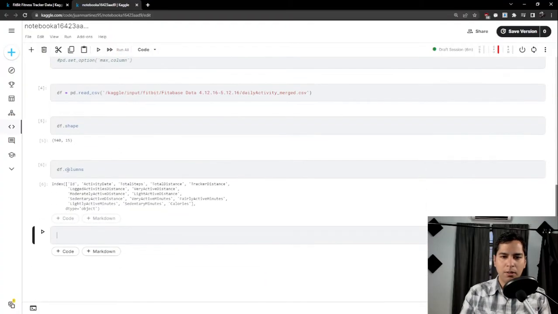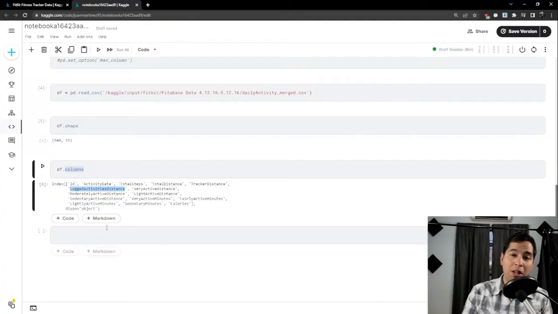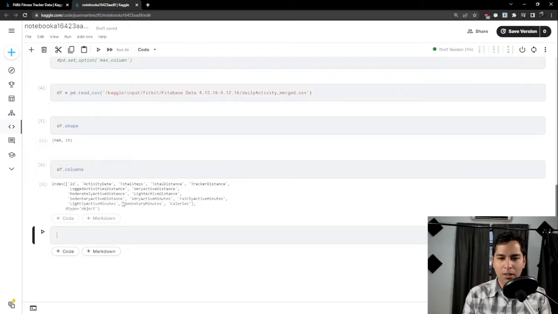So with dot columns, we can see the names of the columns. We have ID, activity date, total steps, total distance, tracker distance, logged activities distance, and so on. Okay, we already know the names of the columns. We have an idea, but now let's take a look. What is the information inside those columns?